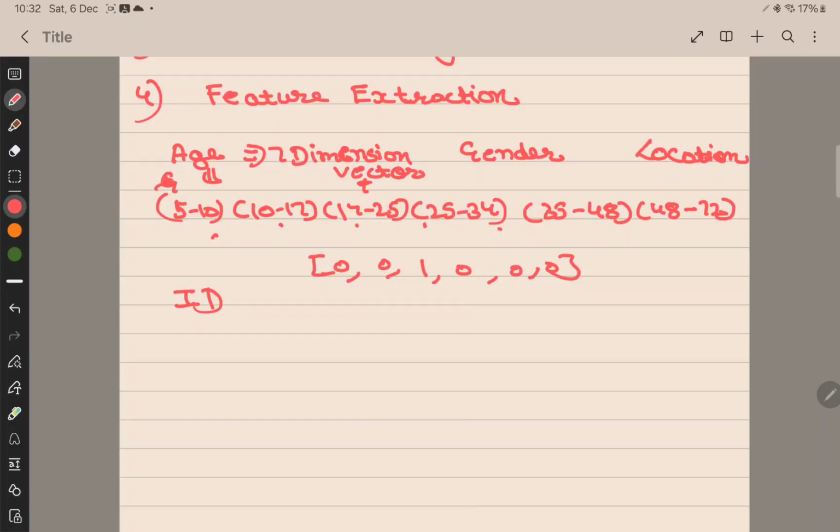But how are we going to use it and what model are we going to use it in? That's something we will think about in later stages, but eventually we can understand that everything has to be represented in a mathematical formulation so that the model can understand. At the end, we have to give our model numbers, and this is the best way of giving our models numbers. Okay, now we have discussed age.